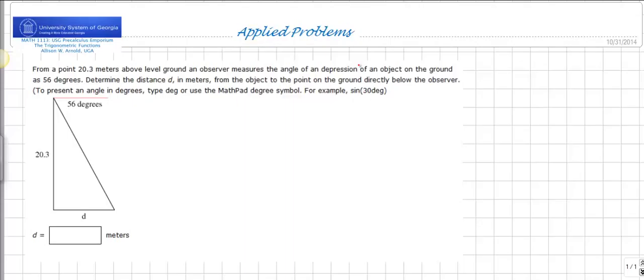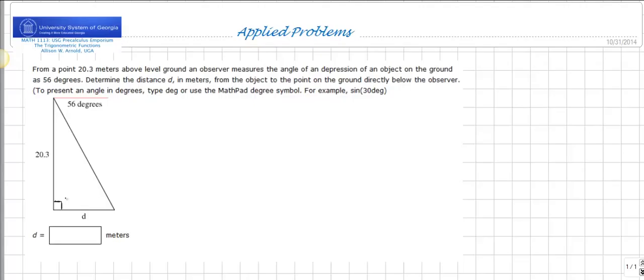Okay, let's look at some application problems. Most people find these fun, although I'm sure at this point you guys are probably thinking, why is she using the word fun? You've worked so hard to get to this point. Whenever you have a situation involving a right triangle, such as you do here, you certainly want to look for angles and known sides, and then you can make right triangle relationships to solve triangles.